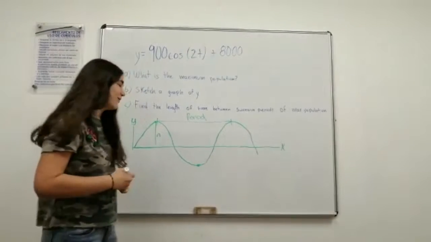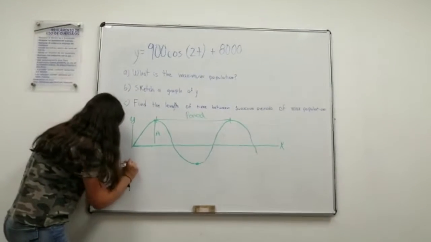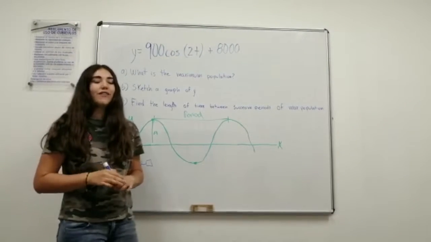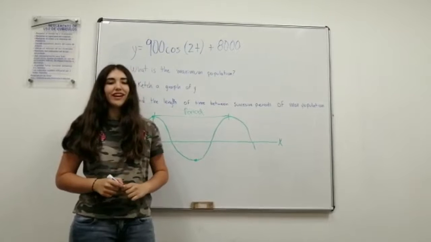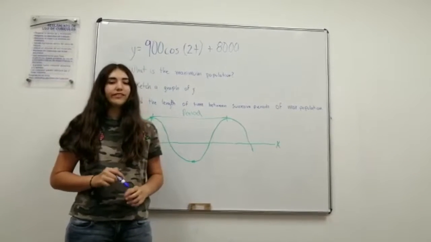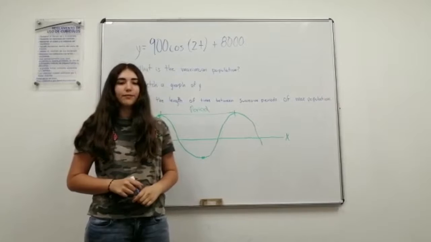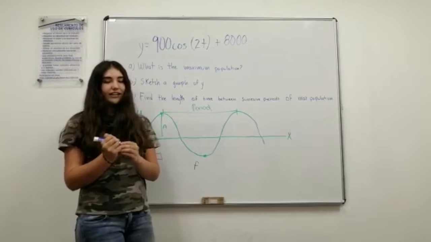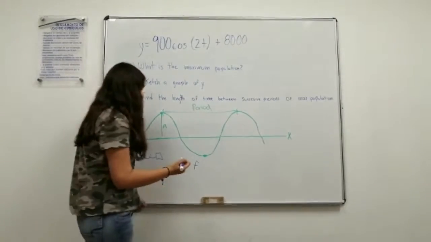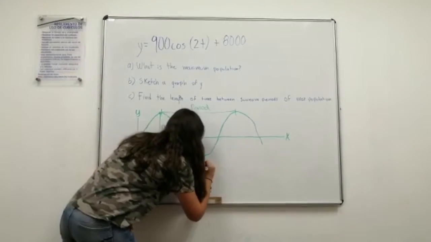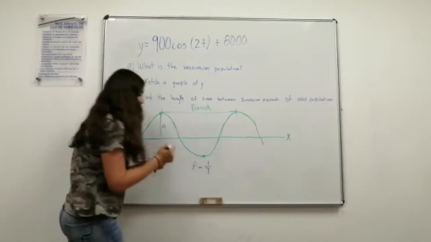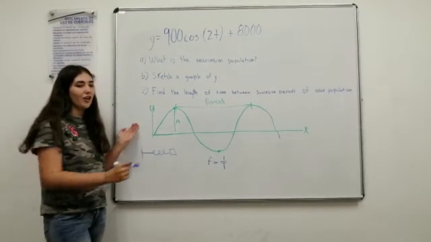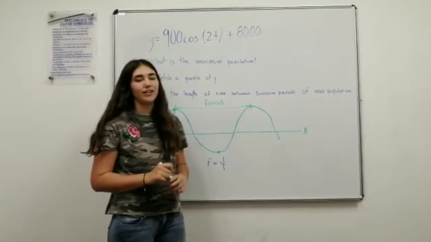Now, going back to the spring-mass system, we also have another measure, which is the frequency and is measured in hertz, as it produces sound and refers to the vibration of the spring. It is represented by an F and is calculated with this formula. F is equal to 1 over period. In the graph, it means how many waves are produced in a given interval.